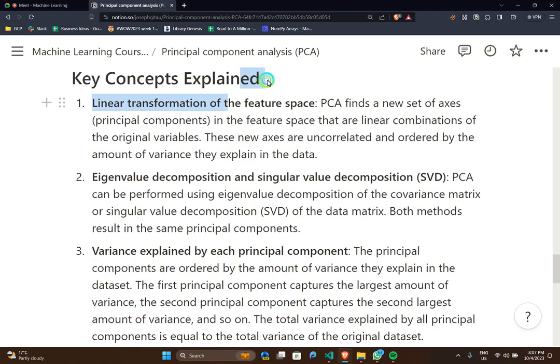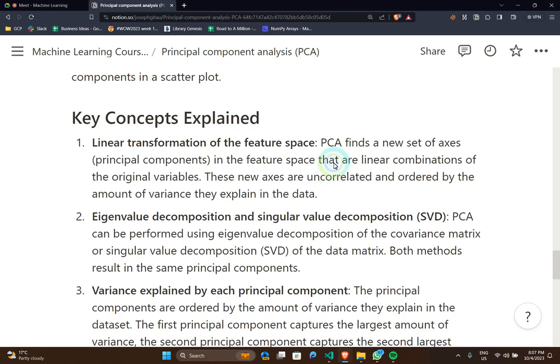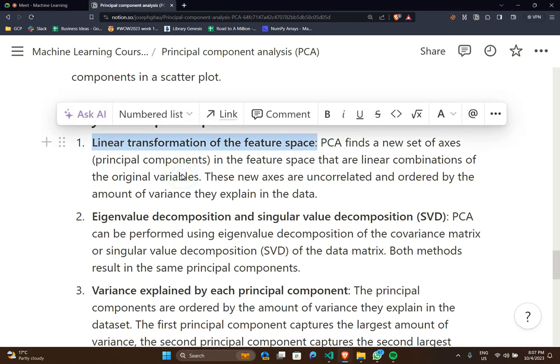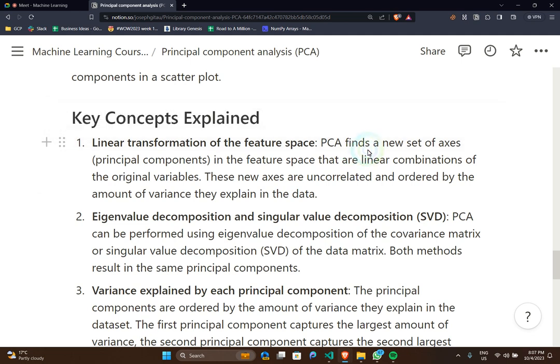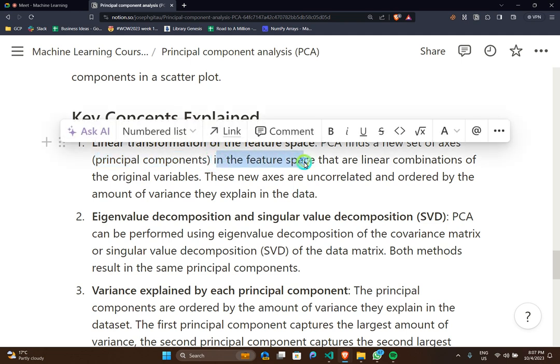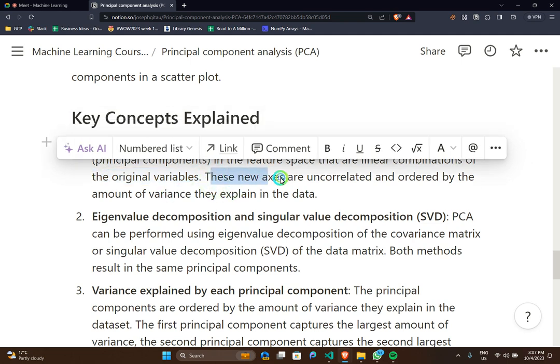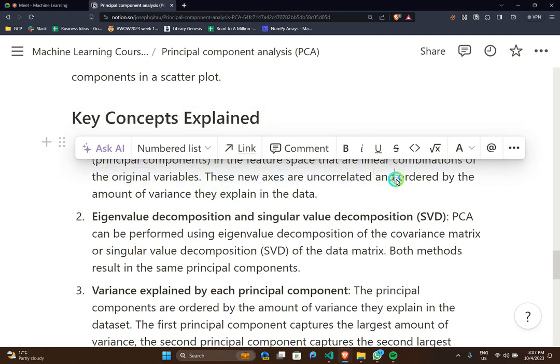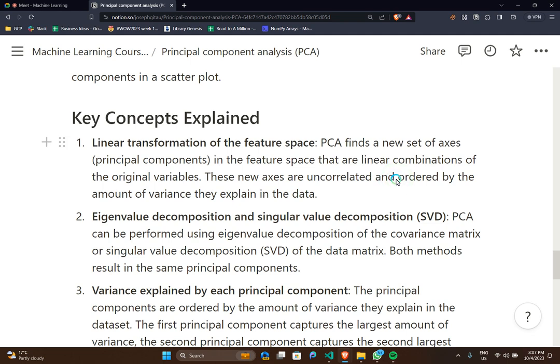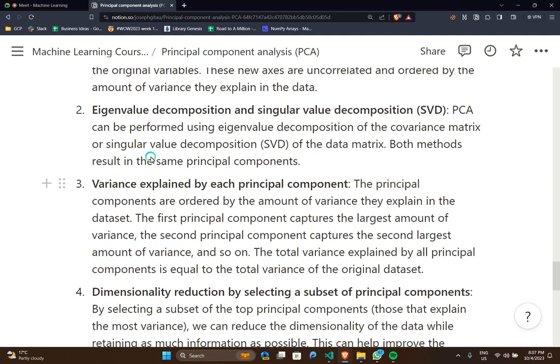So linear transformation of the feature space. What does PCA do when we talk of linear transformation of the feature space? PCA finds a new set of axes, which are called principal components, in the feature space that are linear combinations of the original variables. These new axes are uncorrelated and ordered by the amount of variance they explain.